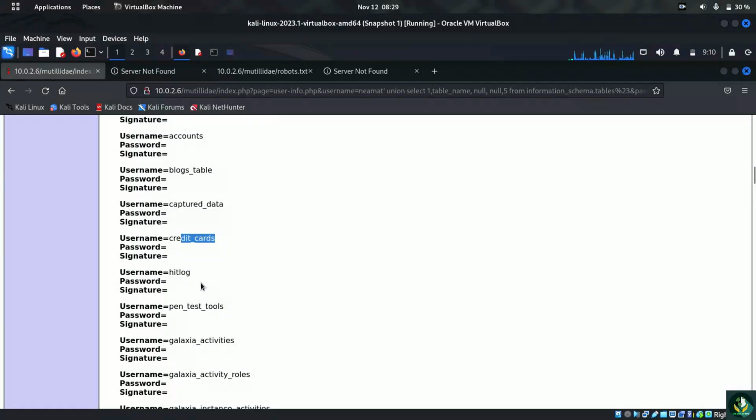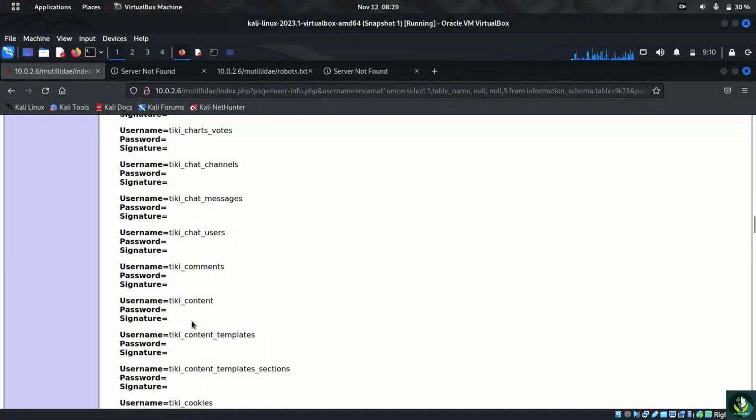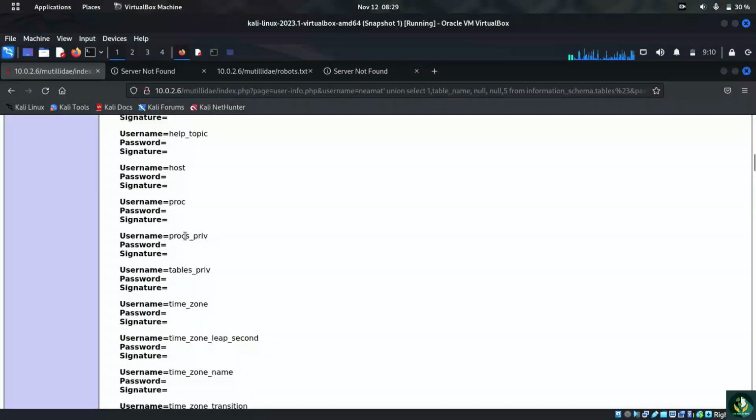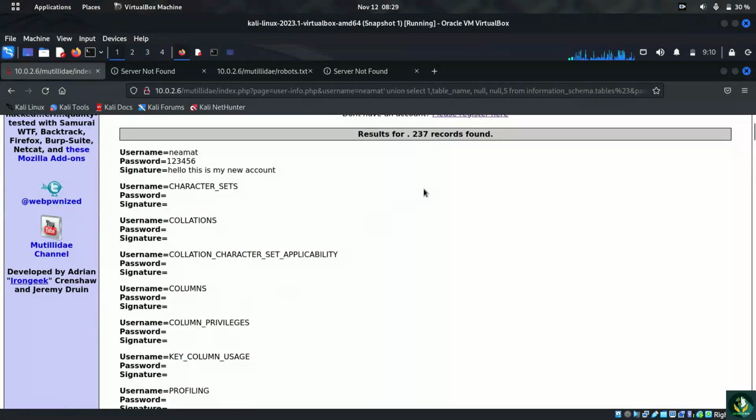Okay, we could capture that. So it is how you can get all the table names from a database. The name of the database is information_schema.